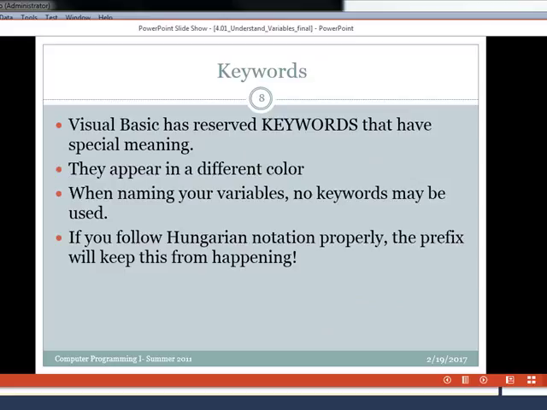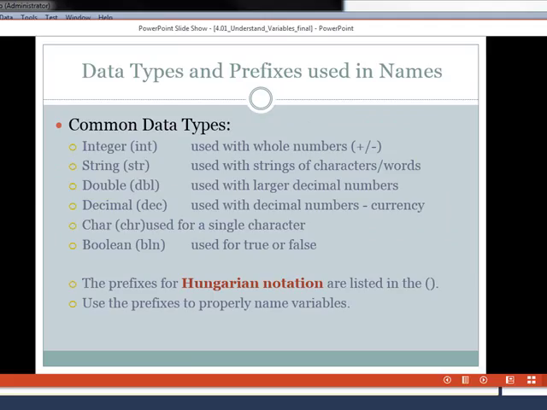Let's see, there are keywords. When we talk about keywords, Dim and As, those are keywords that we've already gone over or that we've seen in the syntax. You cannot use keywords except for their sole purpose. So you can't use Dim anywhere else other than declaring a variable. Since we're going to see the As comes before your data type. So that's what we mean by what is a keyword in Visual Basic.